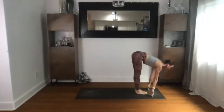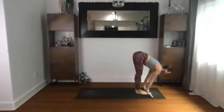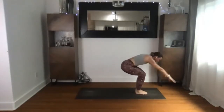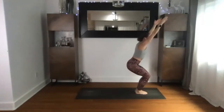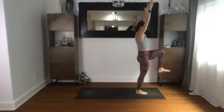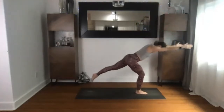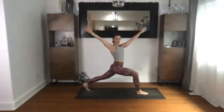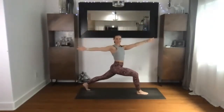Halfway, inhale. Fold, exhale. Chair, inhale. Left knee lifts. Step the left foot back. Crescent pose, inhale. Exhale, split the arms. Left forward, right back.